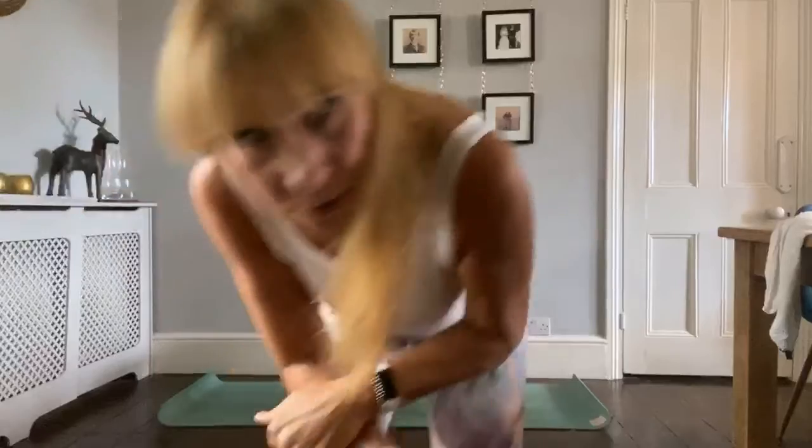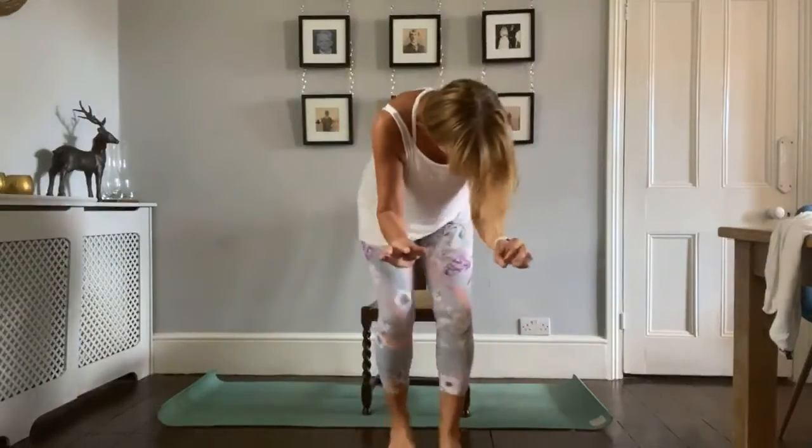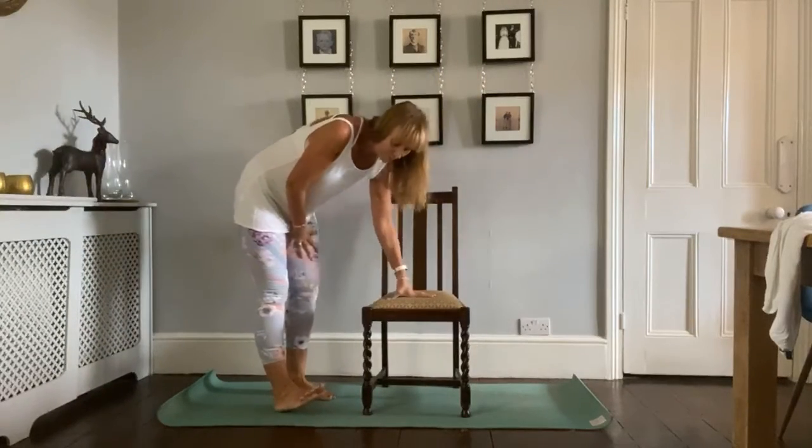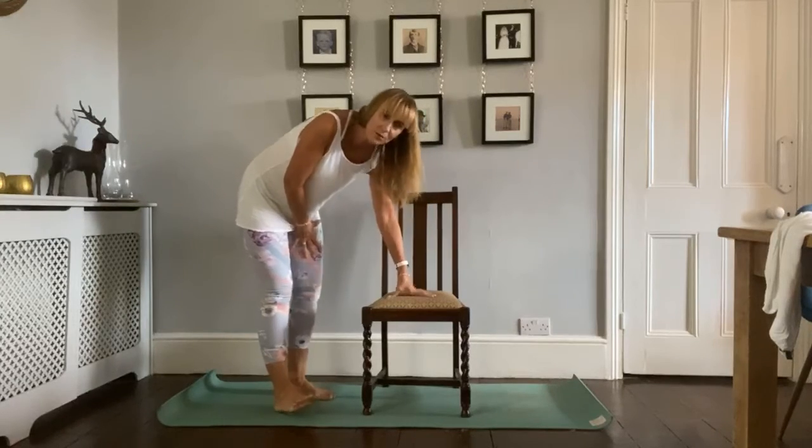Yeah, so I'm going to come back like this, for my thighs. So make sure that I put my chair, Nina's chair, on my yoga mat so it doesn't slide and move. If you're on a carpeted floor, you're fine. But if you're on a sliding floor, you have to be really, really careful. So put a mat underneath it, either a yoga mat or even your doormat, but put something underneath it so it doesn't slide or move, or put your chair on a rug.